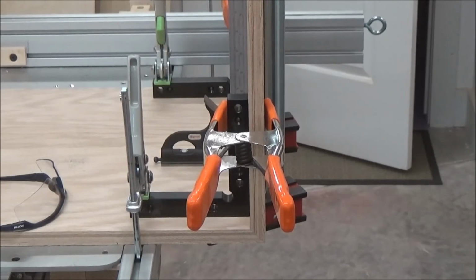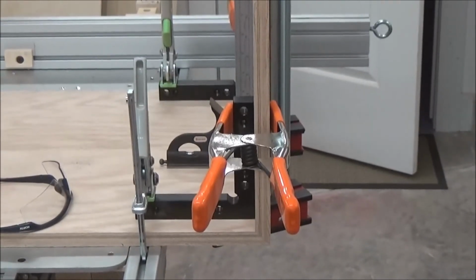The trick is going to be to get them cut, get the bottom end of the sides squared, and then reference off of that to make my 45 degree cut so that they're identical in length. And then the top is going to have to just be cut, both miters, and then hopefully it'll go together.